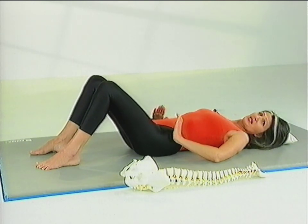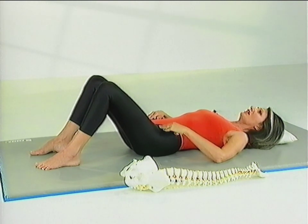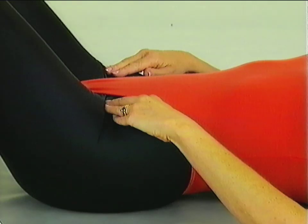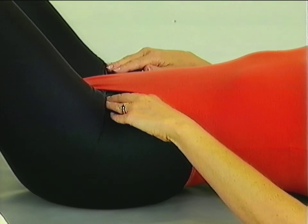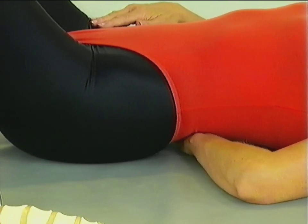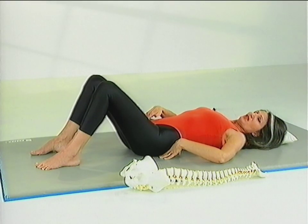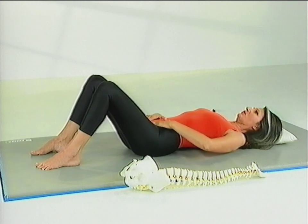Now avoid practicing this if you've got a back injury, but if your back is fine, gently take your pelvis the other way. Take it towards the south, and automatically now I feel uncomfortable. I've got too much of a hollow in my back, my ribs have flared, and there's far too much weight on my tailbone. It feels really uncomfortable.